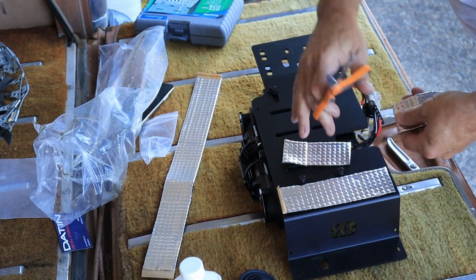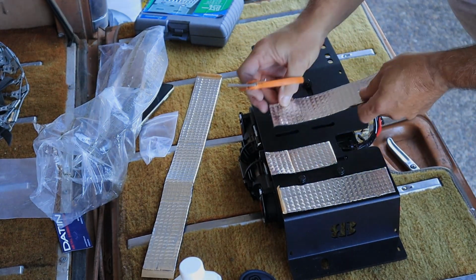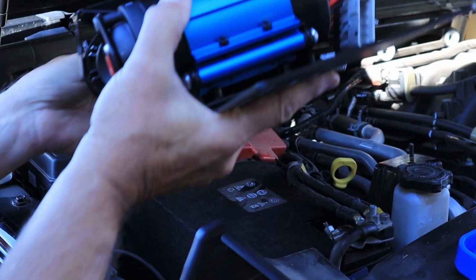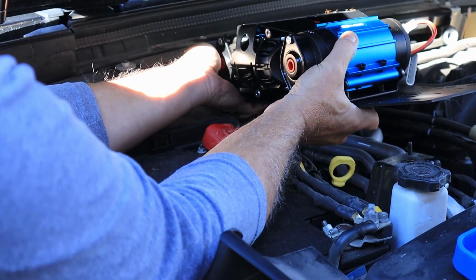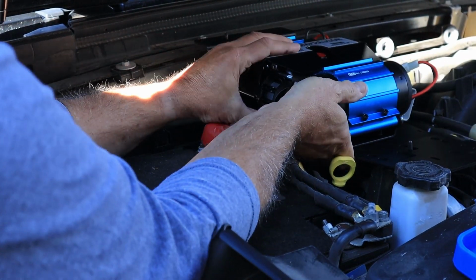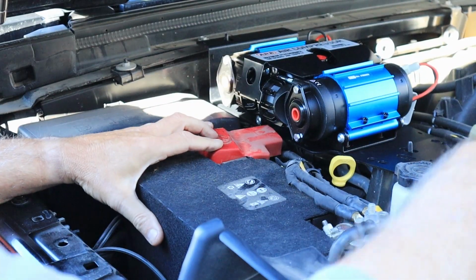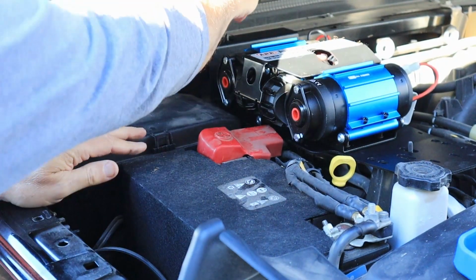And who knows, maybe it'll deaden the sound a little. Okay, setting it into place is not really a big issue, but it is heavy. It's almost 20 pounds. Now it's just a matter of putting the hardware back in place.